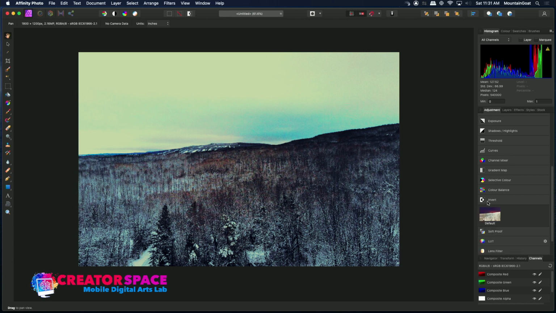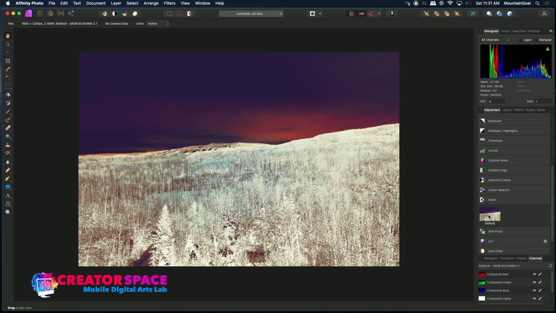Okay, we can play with these inverts, where you invert the whole image, so you get like this X-ray image. Really cool tool, and there isn't too much you can do with it. You're just inverting, and then you can do all the other adjustments again, based on how you want to deal with it. But it's a pretty cool image tool, where you can just make things inverted, look like an X-ray, and it's a pretty neat idea.